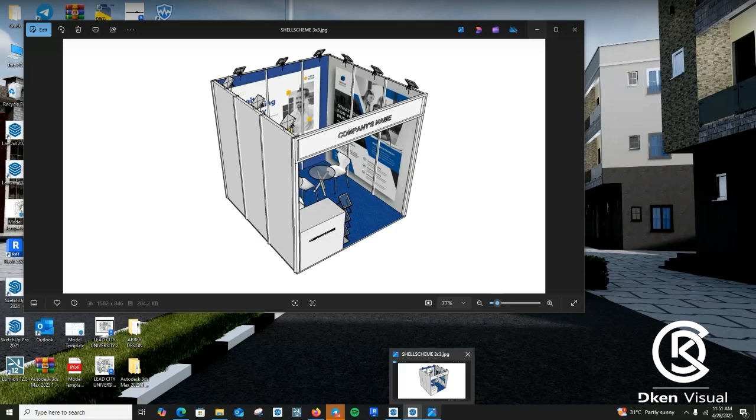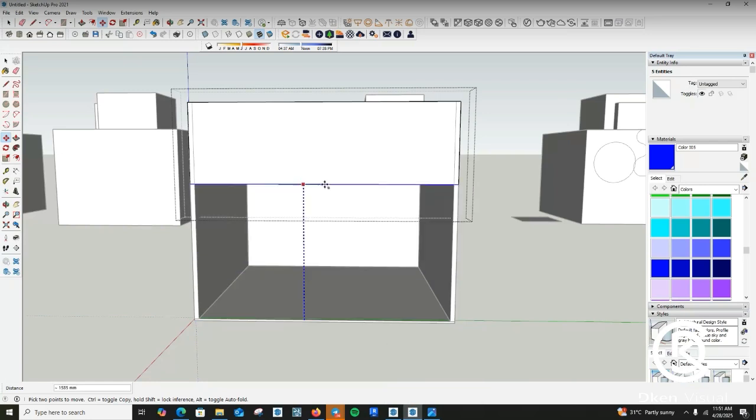So this is that facial. This facial, where you see this company name, is about 300 mm. So also I'm raising this up. I think the whole length is about 2.5 meters.